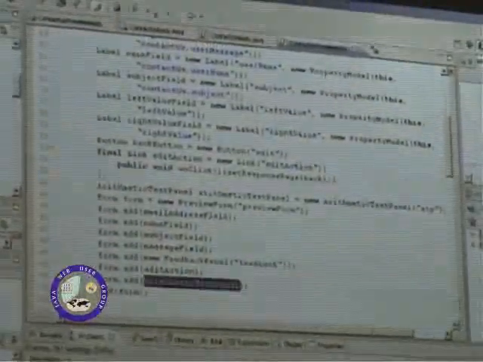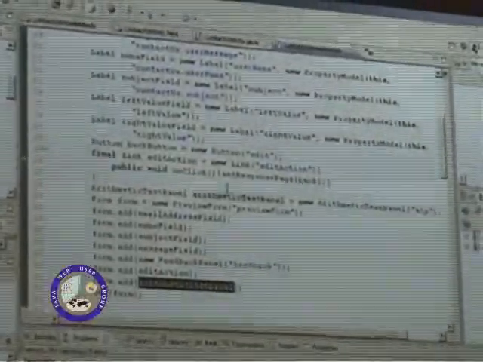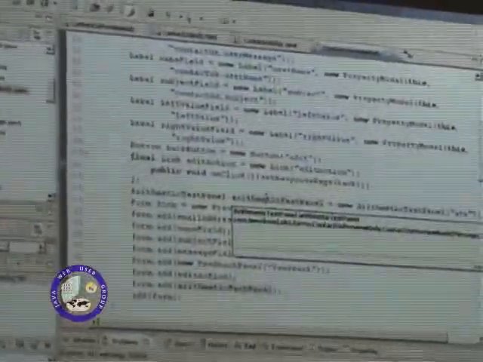And then if I go to the contact body HTML. Basically, I instantiate an arithmetic test panel, which is the name of that class that I created earlier, and then what I have to do is add it to my form.